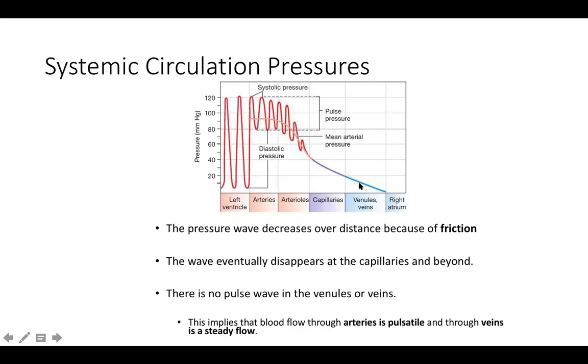So this is one of the reasons why if you ever get a laceration and somebody cuts an artery, that blood is actually going to squirt out with every single heartbeat. Compared to if they just cut a few capillaries or a vein, it's a steady flow. You still could lose a lot of blood through a vein, but rather than a pulsatile flow, it's going to be a steady ooze, because you don't get the changes in the pressure with each beat, because we've lost so much energy in the circuit that you don't have that pressure wave anymore.